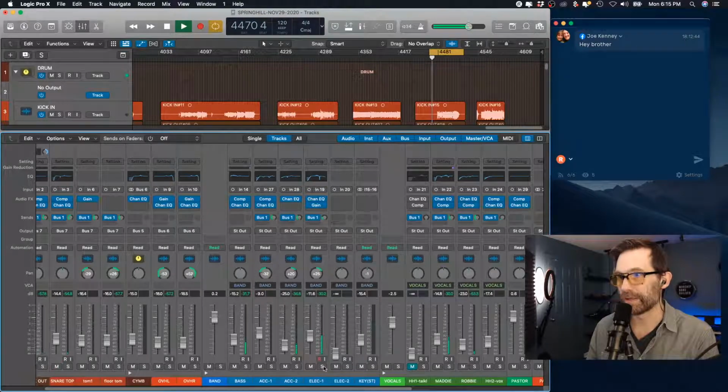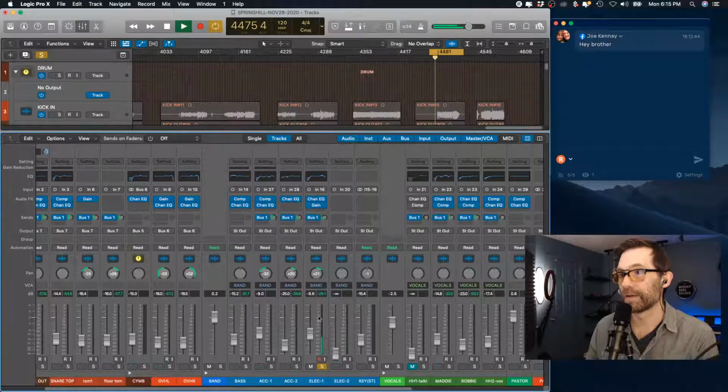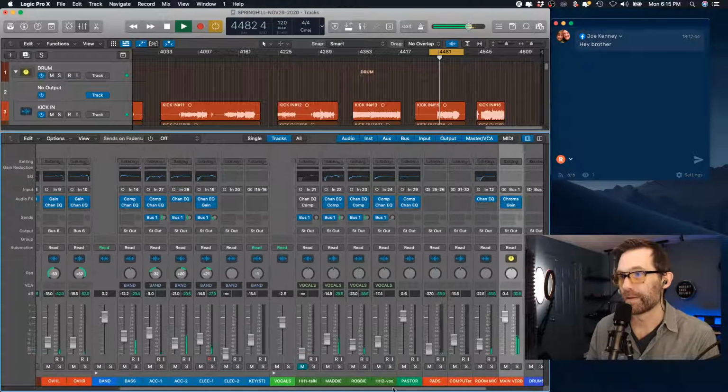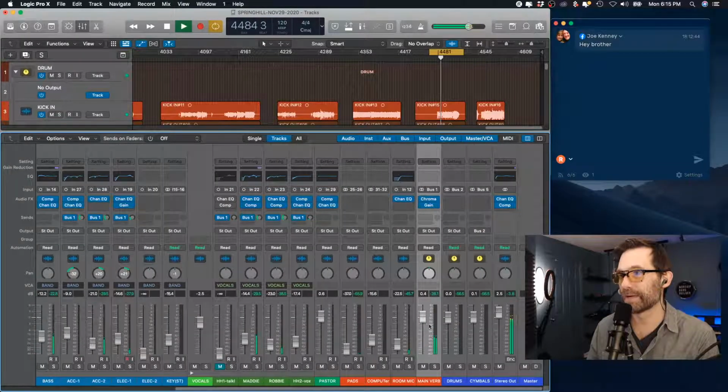Welcome back, Robbie. Here's his guitar. I'm going to EQ that. I'm not sure why that was like that. Get that a little better. We got Tyler on the bass. Listen to that bass. Let's see what it sounds like. Okay. Man, starting to get right.